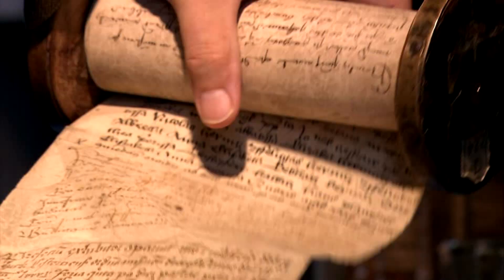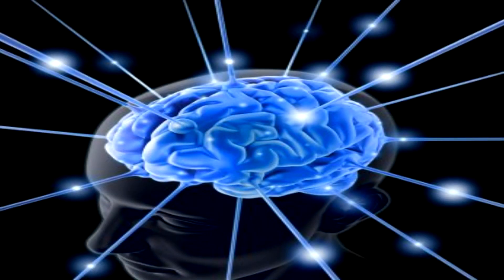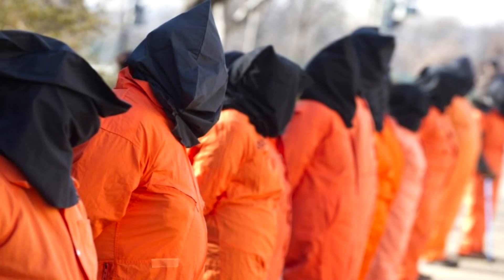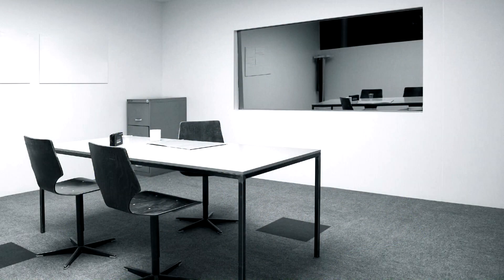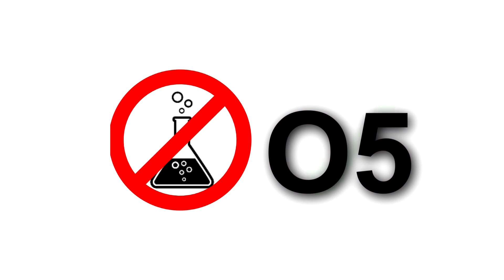There is a 10% chance that contact with SCP-911 will exchange the mind and personality of the subject making contact with that of one previously stored in the scroll. Personas recovered from SCP-911 are described in Addendum 9-11-1, and the subjects must be kept in Foundation custody, both for study and for their own safety. Only D-Class personnel should be used in experiments with SCP-911, due to the low probability of ever recovering the consciousness of the original subject. Due to the interview with SCP-911-4, no further experimentation is to take place without O5 approval.